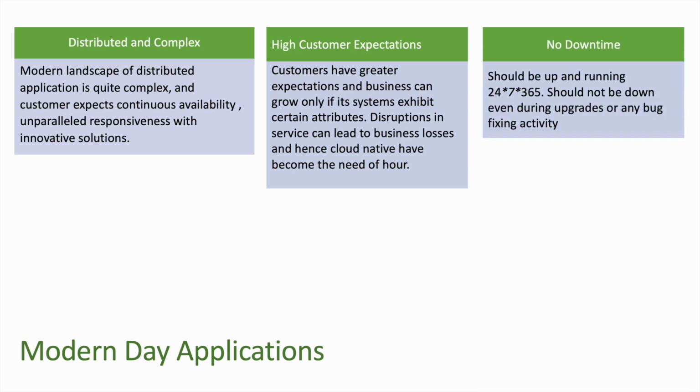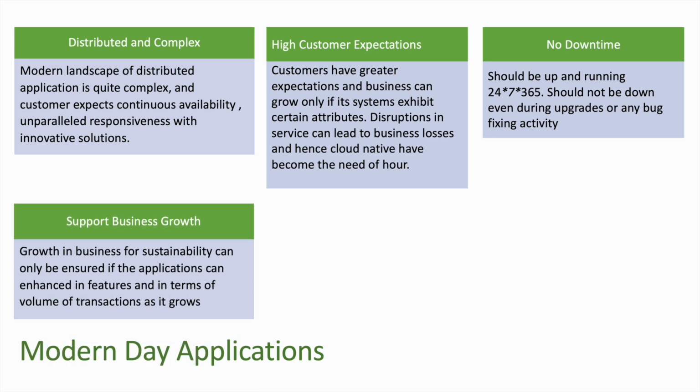Then there is no downtime. As I said, the application should be available 24/7, 365 days, and there should not be any downtime, even if you are upgrading or fixing any issues in your system. Then, support business growth. Any application that you have should also support business growth. Unless it supports that, you cannot grow in future. So that's one of the prime requirements of the modern day application.